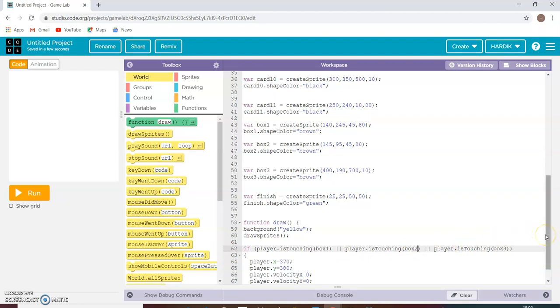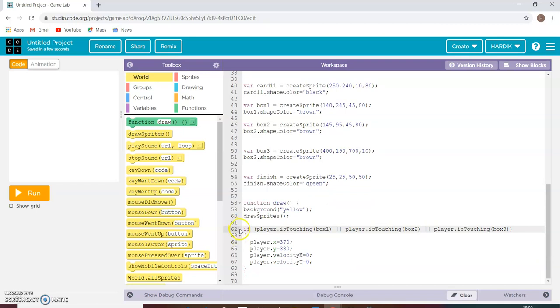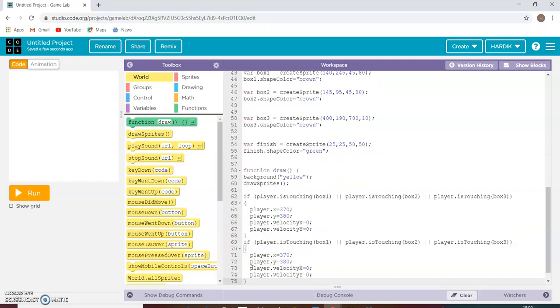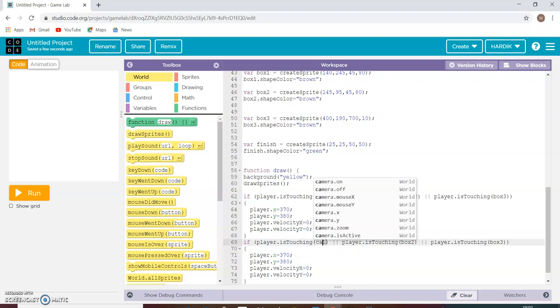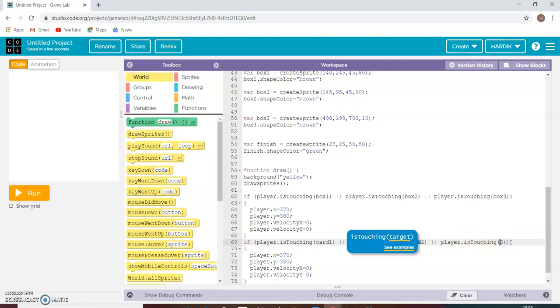Yes. So see, now I'll copy the whole of this conditional statement with Control C and paste it below. Now instead of this box 1, box 2 and box 3, I'll write card 1, card 2 and card 3. Instead of box, we'll just need to write cards, and the code inside will change obviously.